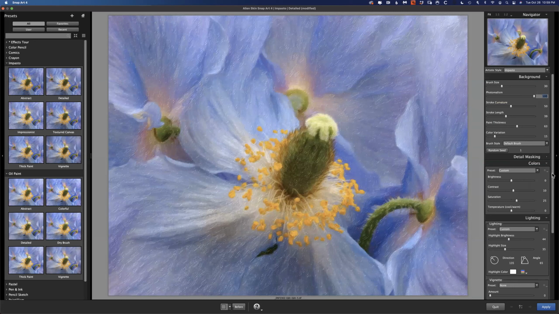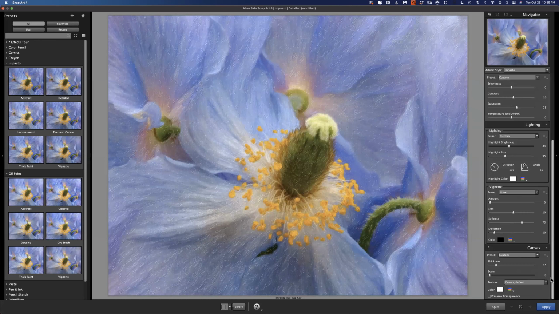The other advantage here is I can go down to the bottom and go to canvas, and I can get rid of the canvas I want to and just make it transparent. That made the really textury part of this a lot more subtle. And the canvas is, in fact, a real textured canvas versus a smooth canvas, so you have choices of that. If you really are looking for painterly stuff, I find this particular piece of software the best in the business.